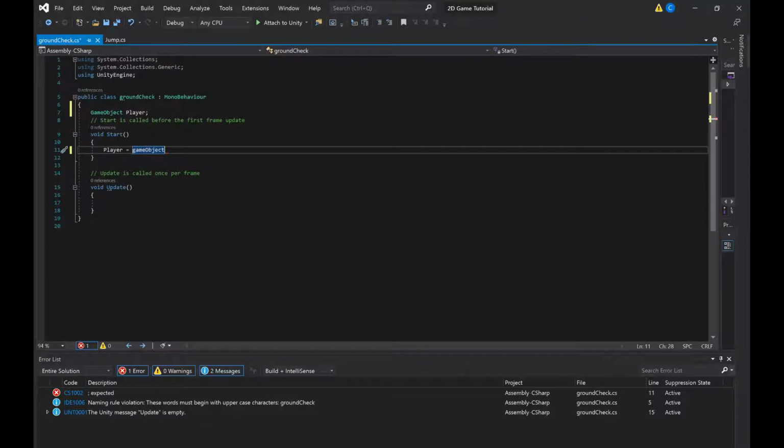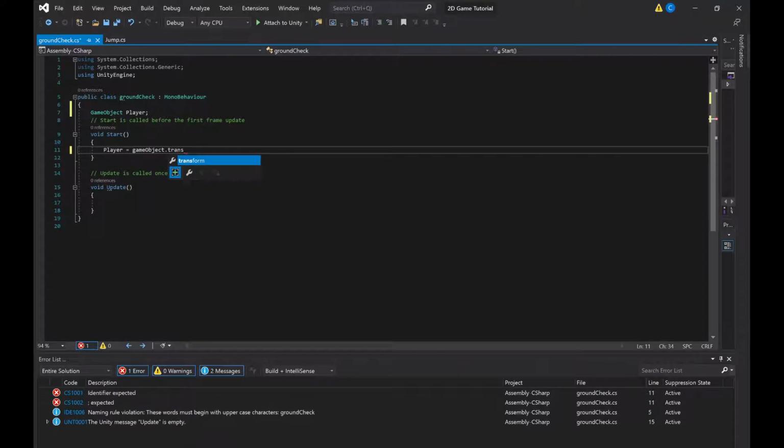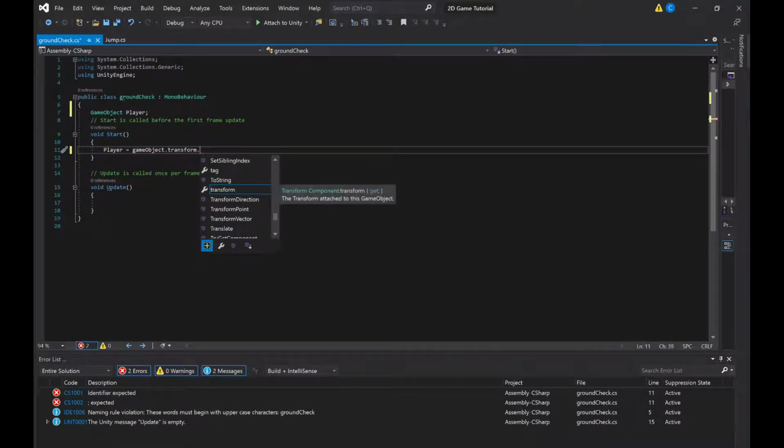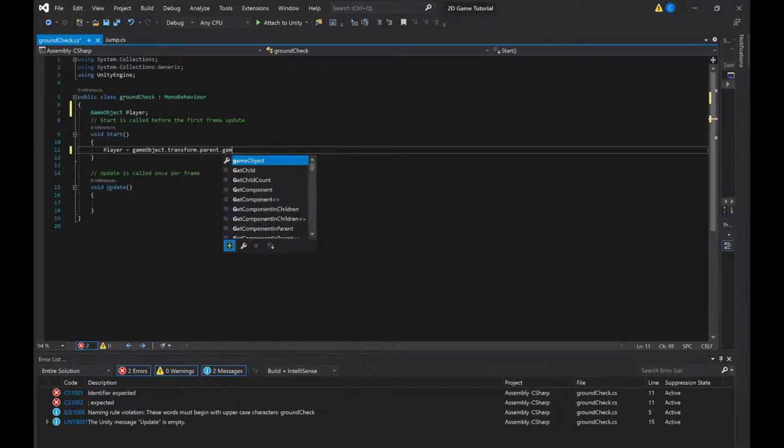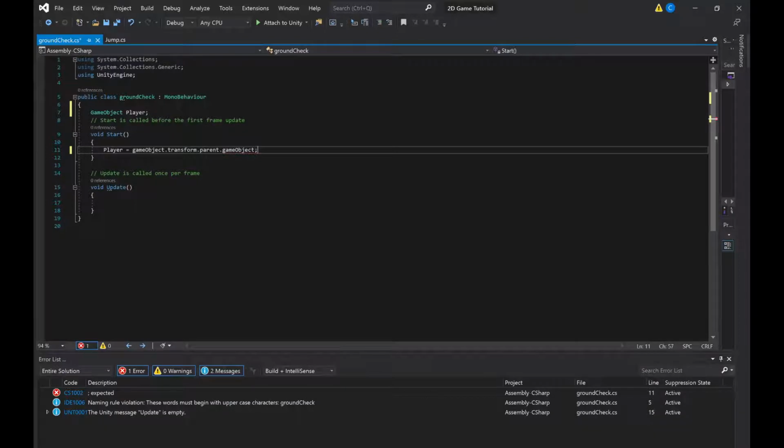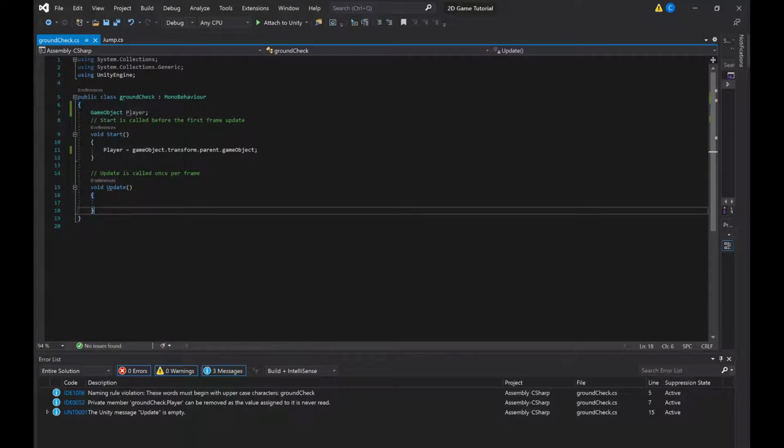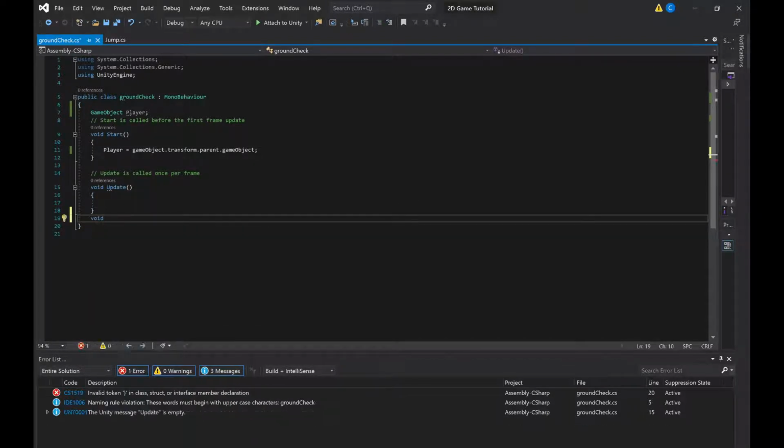We want to do a game object dot transform, and transform pretty much just creates the dot parent and then dot game object. It's the transformed object, so you can see that in the inspector window. And the parent dot game object just means it's a parent of the ground check, which is this right here.